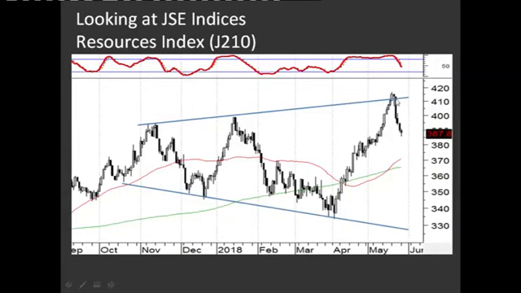It comes in at around 41,000, and we've seen the resource index turning down off that resistance point. So it looks as if it's now embarked on a period of consolidation. It's pulling back. I won't be surprised to see this market retrace 50% of that recent rally. That would probably see the resource index pulling back towards the 50-day moving average, maybe even towards the 200-day moving average here. So for the time being, it looks like the strength that we've seen in the resources is behind us for the moment.